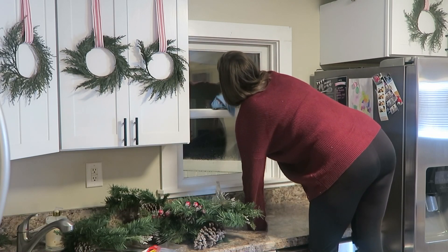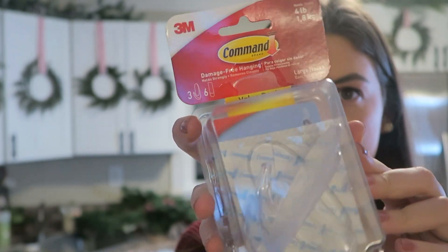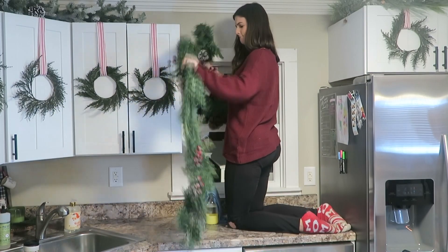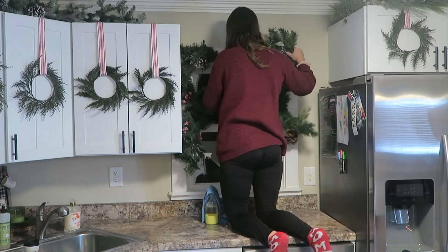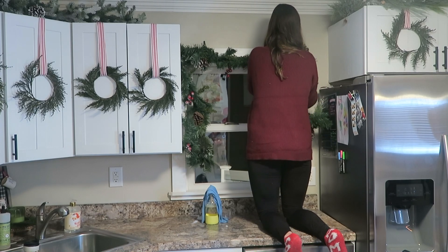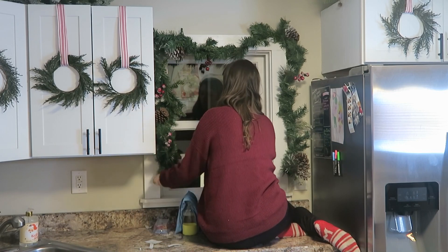I'm starting off by wiping down my windows with my Grove Collaborative glass concentrate, then I'm going to start hanging garland around my window. This is my first year ever doing garland. I picked up these command strips — they hold up to four pounds — and they worked perfectly for holding it up without falling down. Since I'd never hung garland before it took a few tries, but I figured it out. Once it's up, I just fluff out the garland so it doesn't look chintzy. This garland was only $9.99 from At Home on Black Friday — a nine-foot garland — and I folded up the ends to make it shorter and fluffed it out to make it look more high quality.